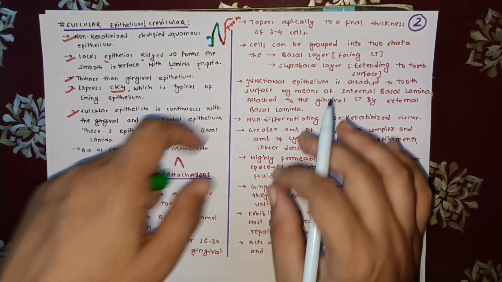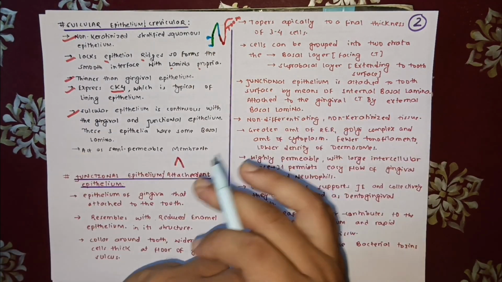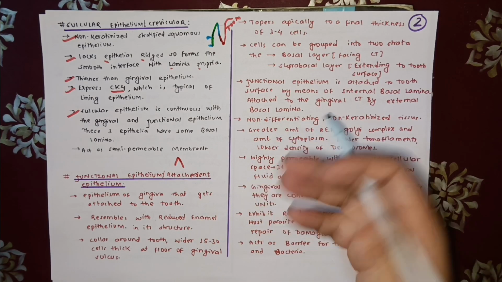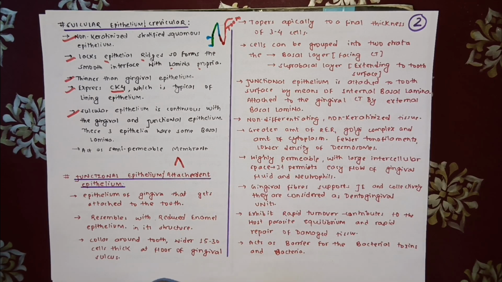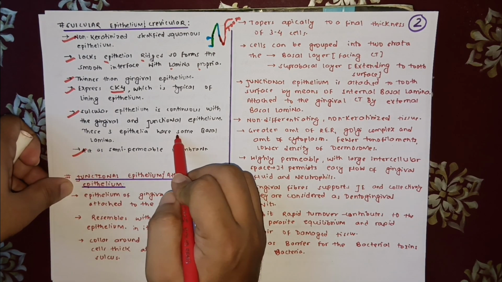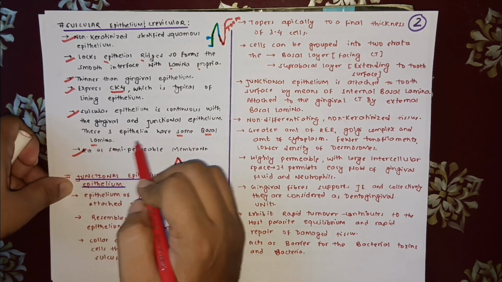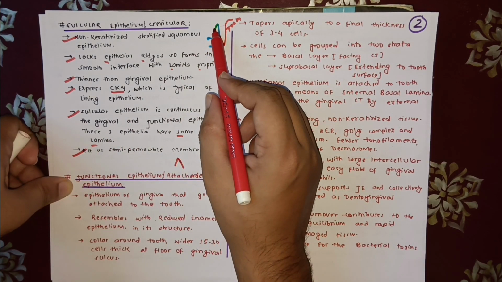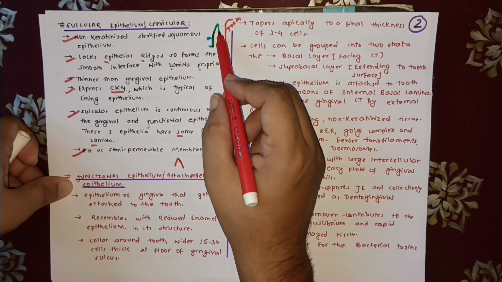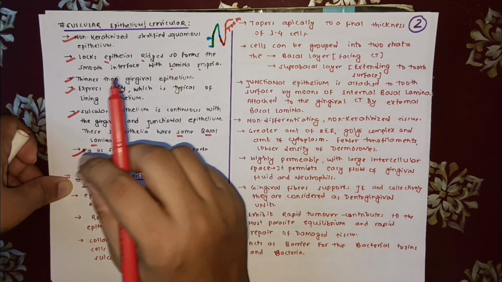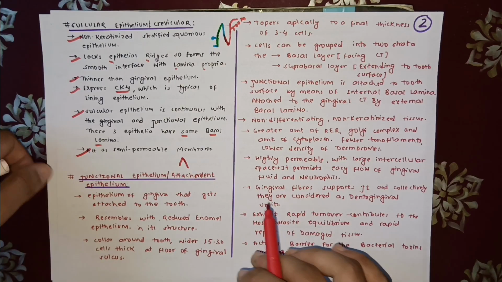So this is quite a concept. This is a schematic diagram to make it clear, and when I show the picture you will understand this concept better. After that, it acts as a semi-permeable membrane, and about the same basal lamina, this is an important question for the MCQ. You should learn that the free epithelium, marginal epithelium, circular epithelium, and junctional epithelium all share a single basement membrane.